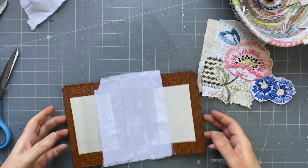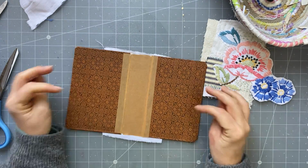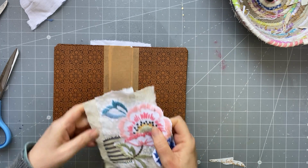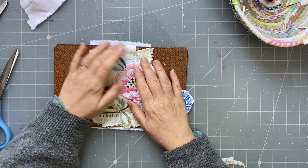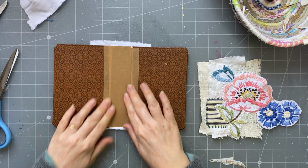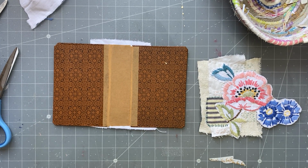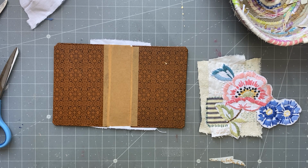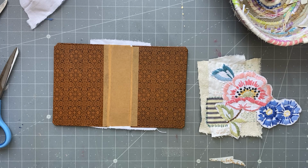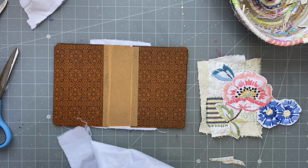Okay, so that's that. So that's going to be inside and you'll be able to see the fluffy bits coming up. And then this is going to go on here. But I can see my tape a little bit. So what I want to do is I'm probably going to put some fabric on the outside as well. So I'm going to have a nice, really super strong spine. But I'm not going to cut it quite as wide, I think. That's what I'm thinking. Just find the appropriate piece to tear.